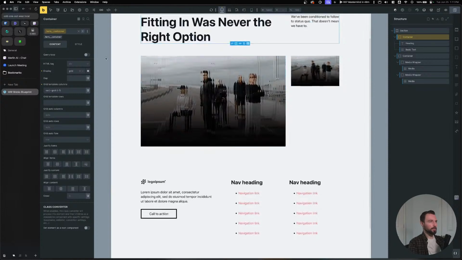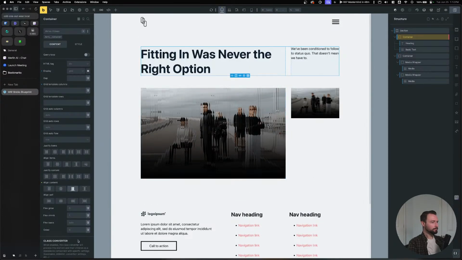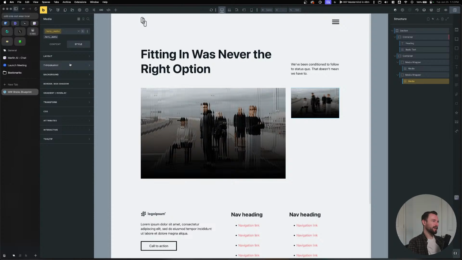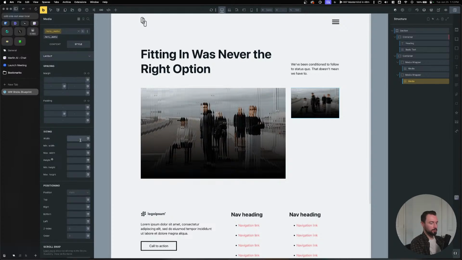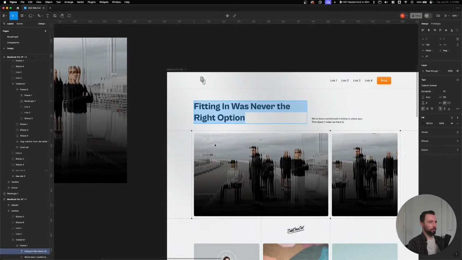All right, let's go to this container here. Let's go to the bottom. There's a line items. Let's remove that. I want this media to be height of 100% and a width of 100% so that we can set it to object fit cover, and we'll do center for now unless I need it to change. My media wrapper should probably get some border radius.